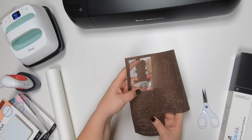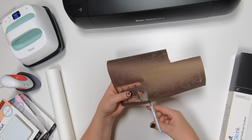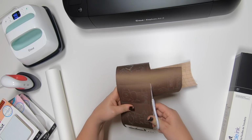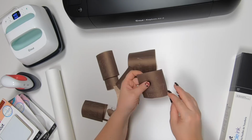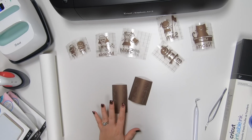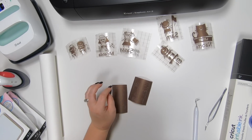Alright, so now that's a lot easier, right? So you're not having to sit there and fuss with all of that. And then what we can do too is I can sit here and separate these down individually. Now I can go through and just pull off any excess. So I have a majority of these already weeded out, and when you get to some of these intricate pieces, you may start to lose them.